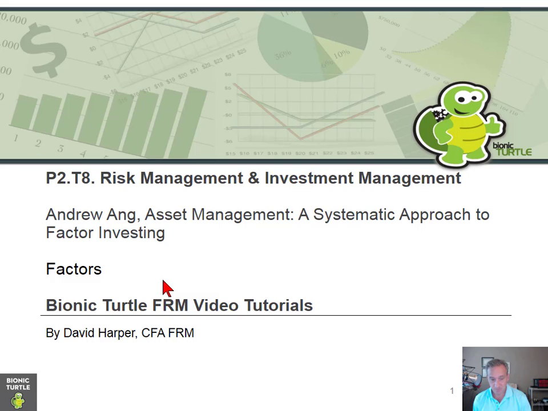So that factor theory in the previous video, if you took away one thing from that, I hope it would be really Ng's definition of a factor, which can be counterintuitive. Remember, factors are bad things. And so the premium, the return that's earned due to exposure to a factor, is because there is an expectation that there will be a loss during bad times. So one of the most common phrases throughout his textbook is bad times. Factors give compensation to investors for what is experienced during bad times.